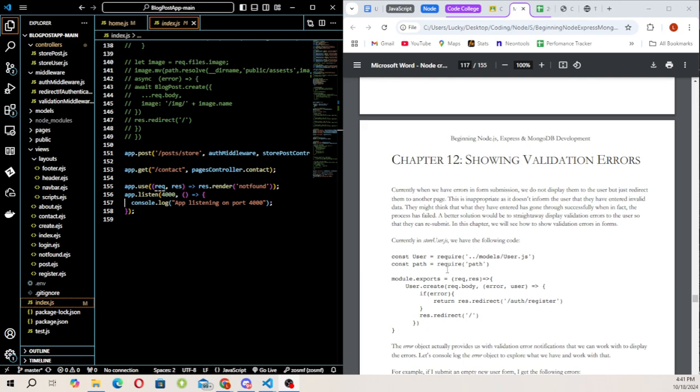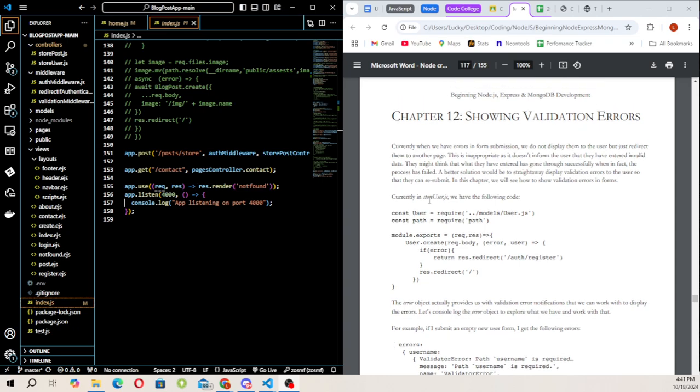So when we have an error currently, like when you are trying to create a new user, what is going to happen is that when there's something wrong, maybe the user already exists, or you left an input field blank, when you try to send that information, to send that post request, it's just going to redirect you to that same page, right? So now we want to handle that more gracefully. Also, we want to actually show messages to the user to tell them what went wrong, why it's redirecting to the same page over and over again.